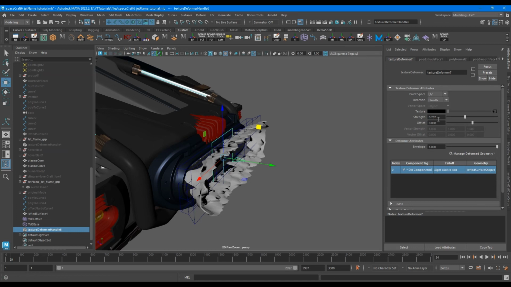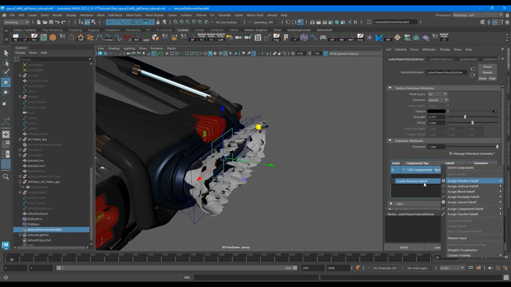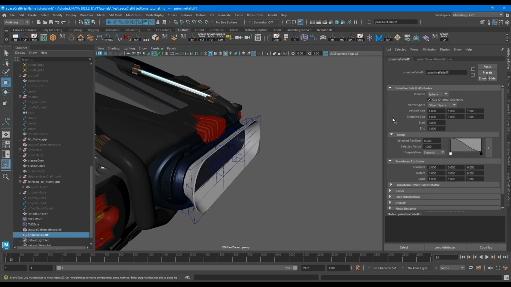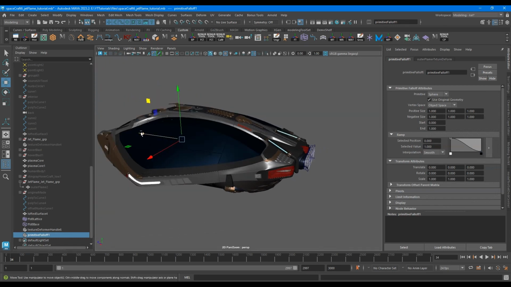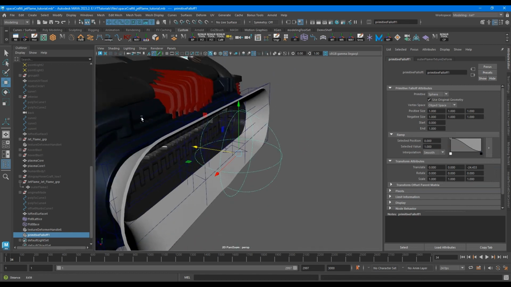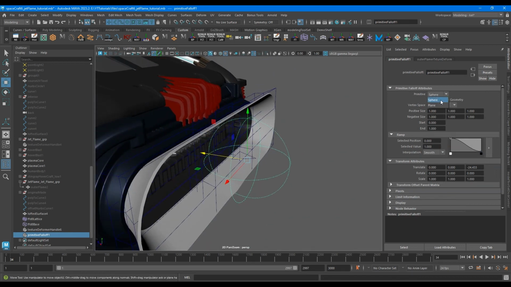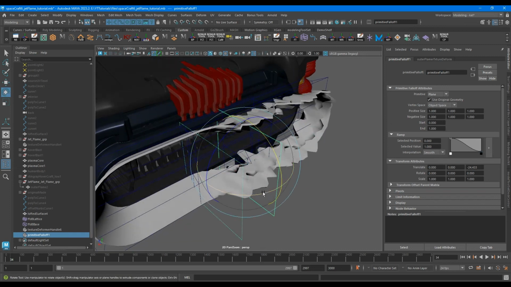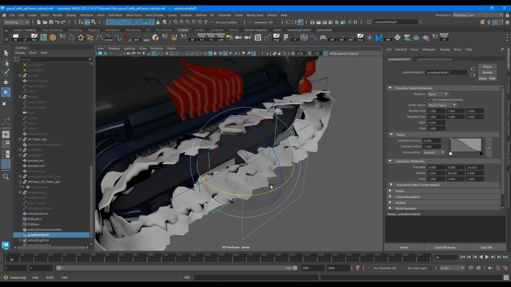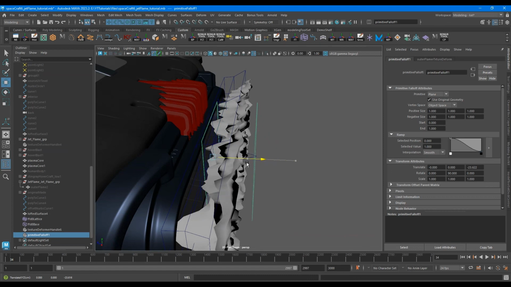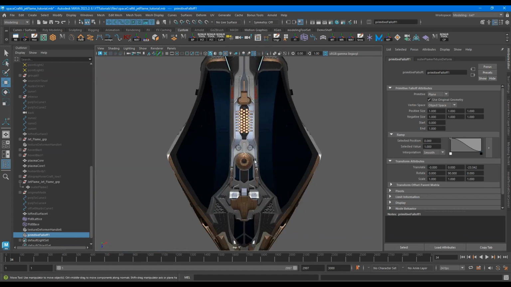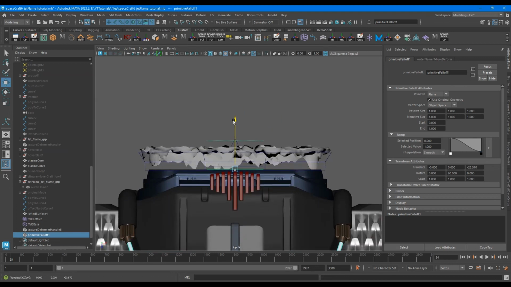Under the deformer attributes, I want to add a falloff to control where the noise happens, because I don't want the deformer to affect the entire mesh. Now I'm just moving the falloff control so it's closer to the thrusters. And in the primitive shape, I want to change from object to plane. With the handle selected, rotate it so that it's facing the correct direction. This falloff is meant to limit the effect of the deformer on the specified area.